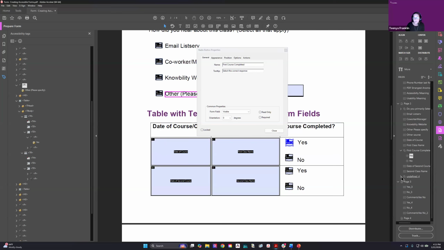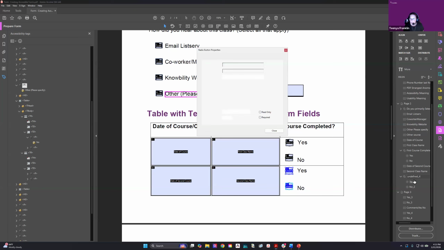Now here's another cool little tip. In your pane, your form fields pane, where I have undefined 4, that's the second set of radio buttons. You can actually open this and right click or double click in here.